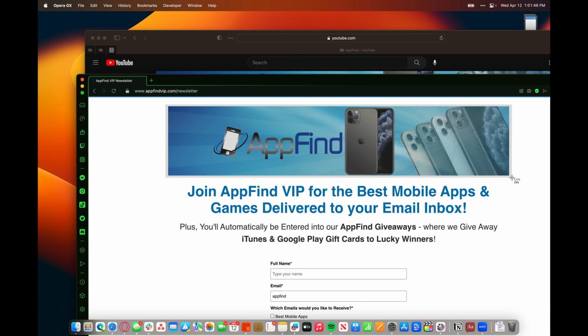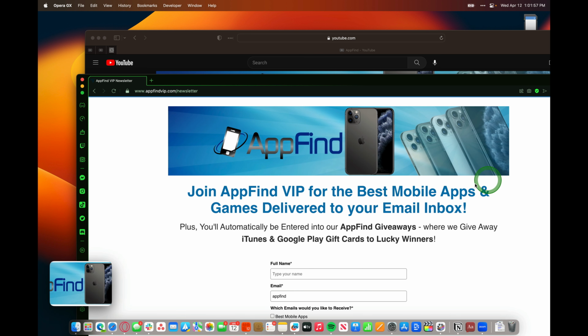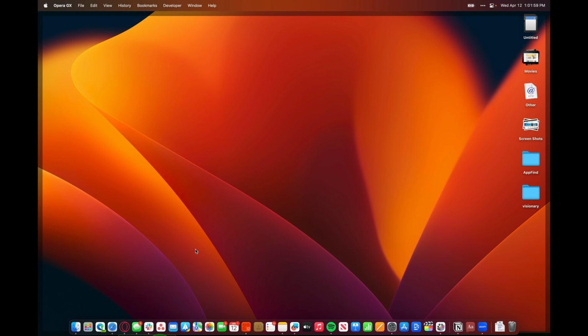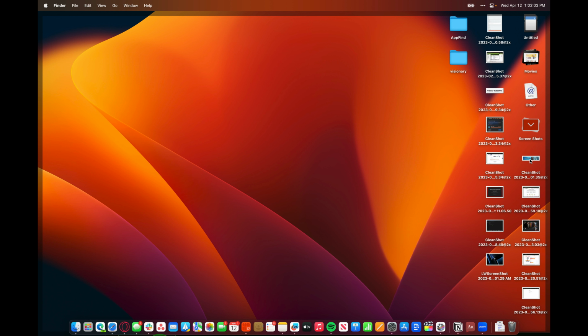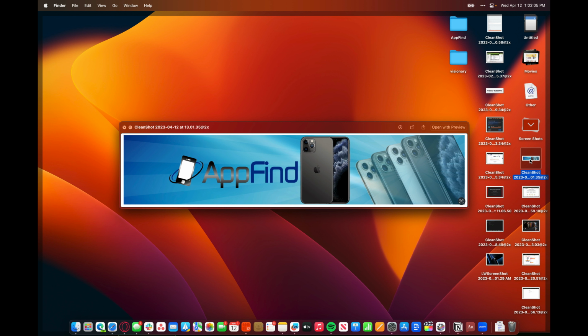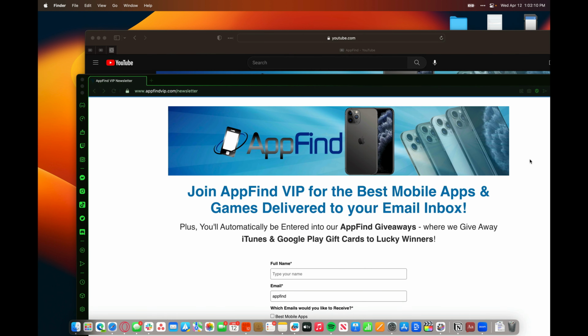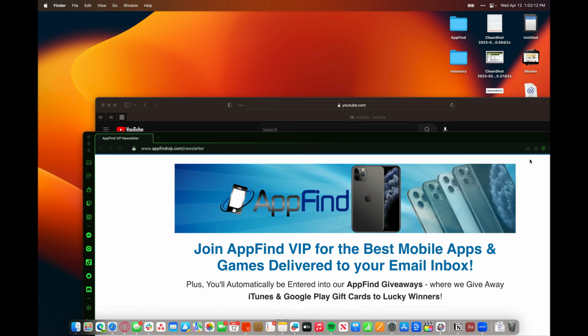I can drag my mouse, click and hold, and you can see I can drag anything that I want to take a screenshot. You see this gray area pops open, and then when I let go of my mouse, it'll snap that screenshot and immediately save it on your desktop. So I have stacks enabled, and I can come here and see that screenshot right here on my desktop. Now, you can take a screenshot of almost anything, and it'll save it instantly to your desktop.